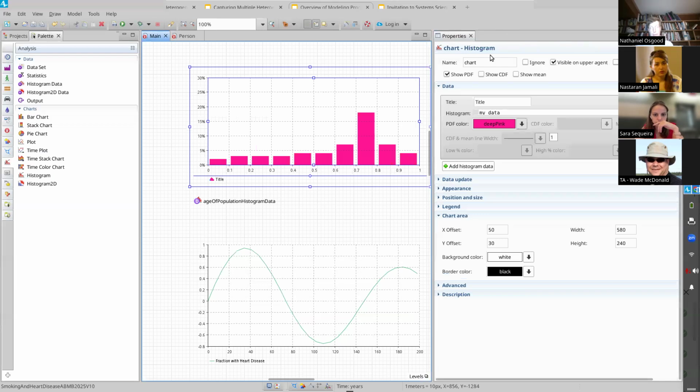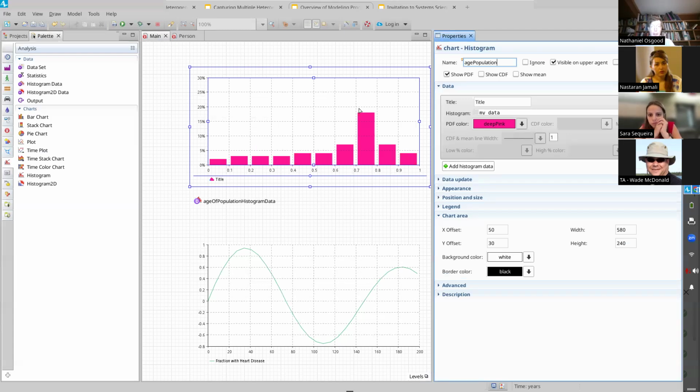This is a histogram. And this is going to be age of population.